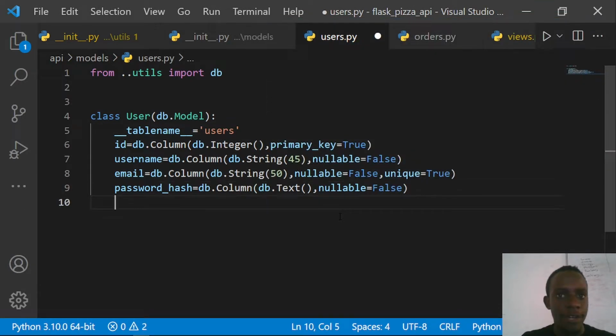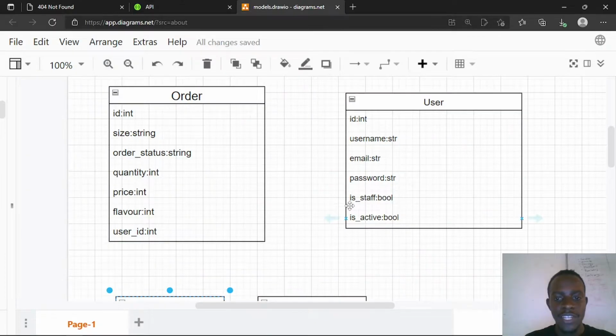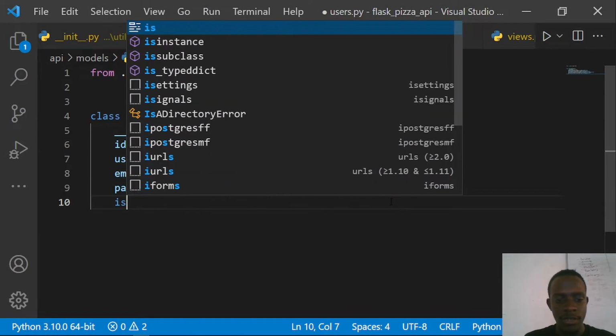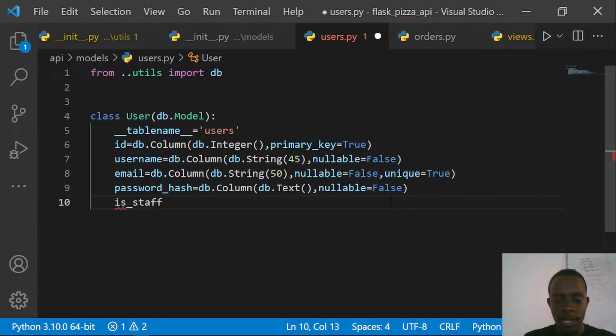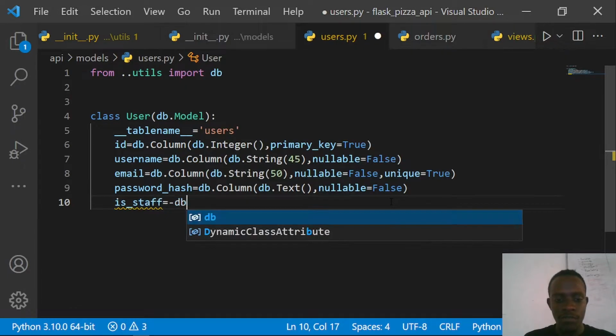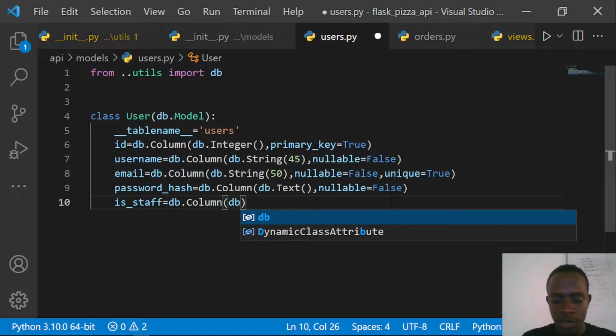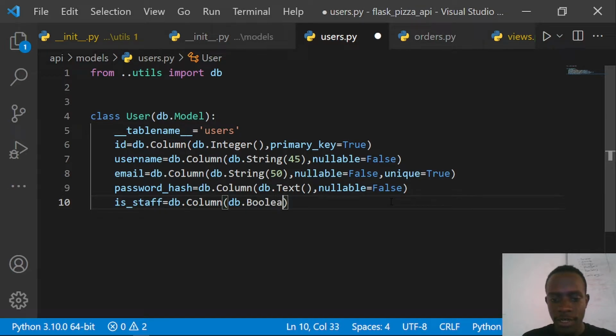And right after doing this, I'm going to specify the remaining fields, that is is_active and is_staff. So I'm going to say is_staff, and this is going to be equal to db.Column, and then db.Boolean, and then we shall specify that in this case what we're going to have is our default.